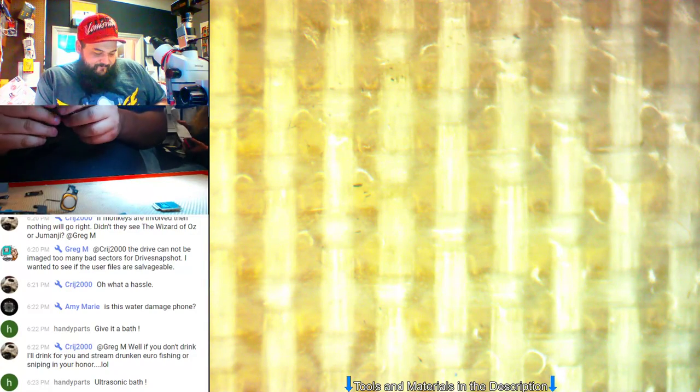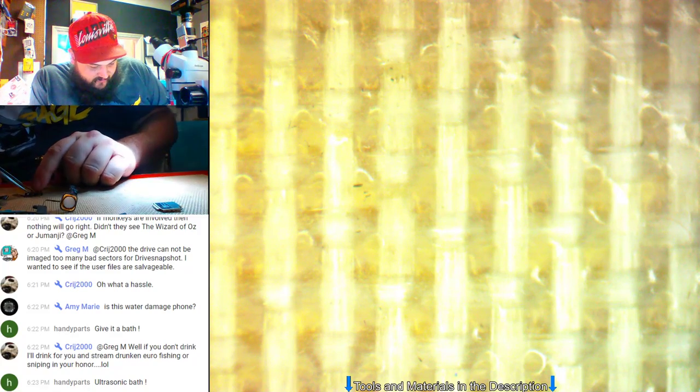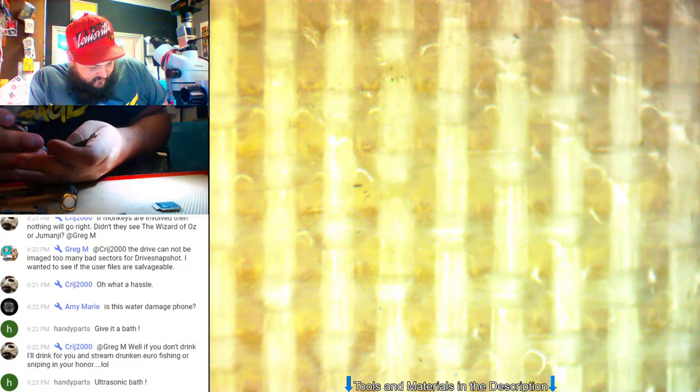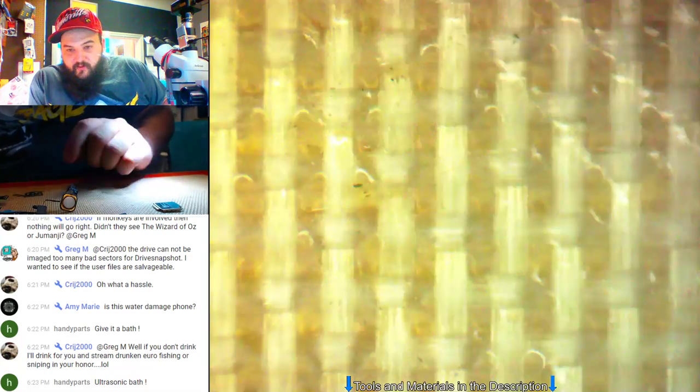Ultrasonic bath? Give it a bath? We could do that. I don't think there's any water damage in it, but I don't know if it'll do any good to run it through the ultrasonic or not. Sometimes ultrasonic does work magic. Generally heats up the board. We'll go pop it in the ultrasonic. Not much else we can do now. We'll see what it does.